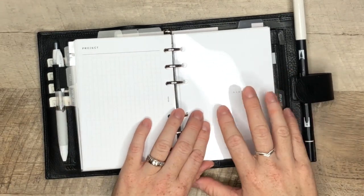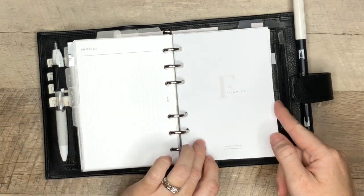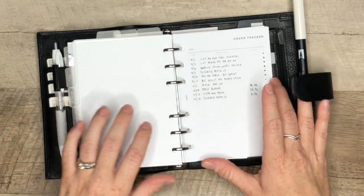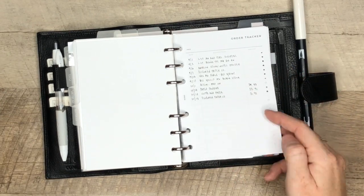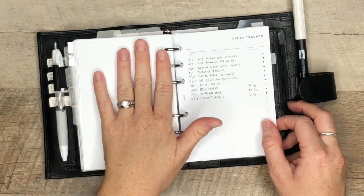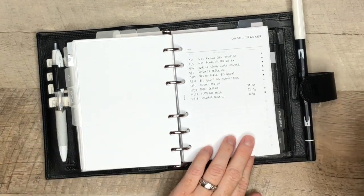And then here is where most of the change is going to happen in my system from October to November, because one of my biggest goals is to focus a little bit more on our finances, and we do it online, but I want to be able to have something on paper because I am more of a paper planner. My husband's more of a digital planner. So, we'll do both.